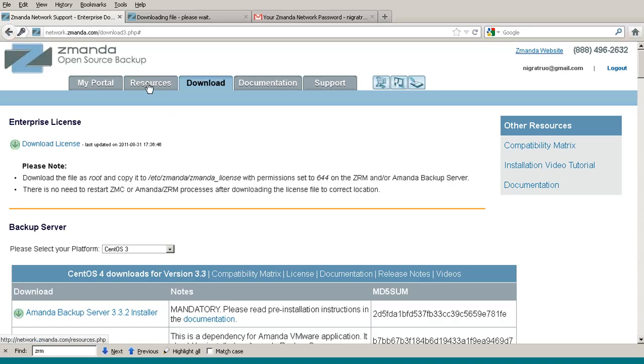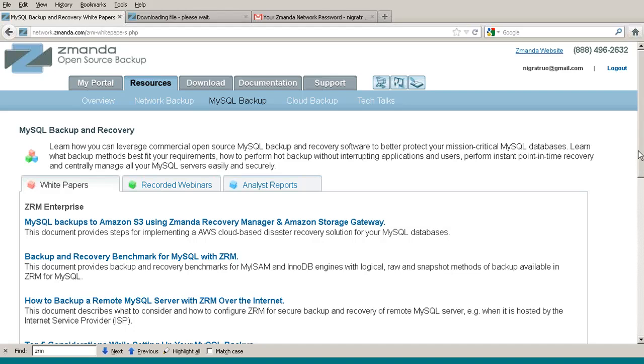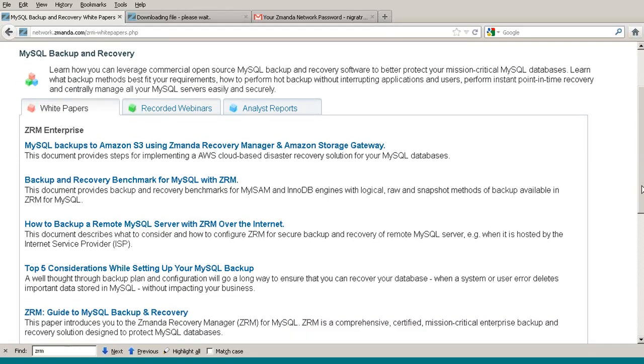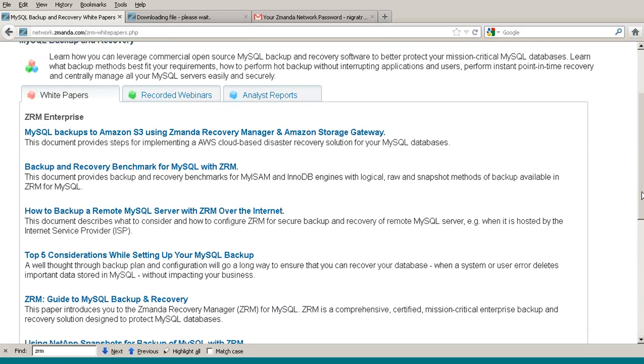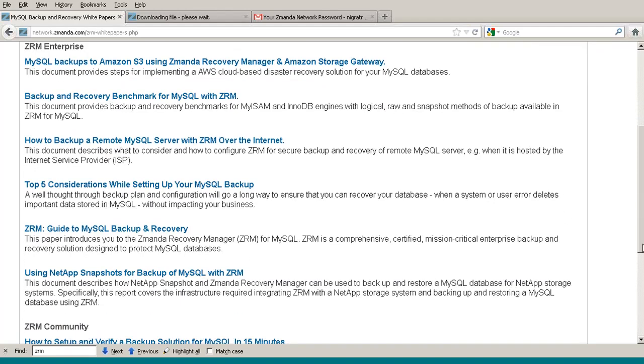Now let's take a look at a few more things here. For example, on the resources tab, you can see there are white papers here. And there's quite a lot of resources that can be interesting, best practices and guides of all types.